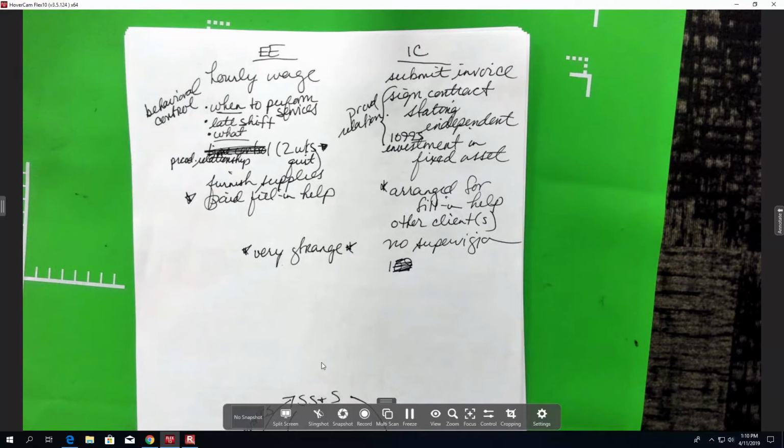Dynamo Duo wakes up one day, they come to this class, what are they going to do? They're going to go back, call the Department of Labor and Industry and say, I've been misclassified for the last 5 years. I've been paying my own FICA, my own workers' comp, my own SUTA, and I wasn't independent. I was an employee of these guys. Right. So we're looking at it as, what should they be? What's the accurate classification?